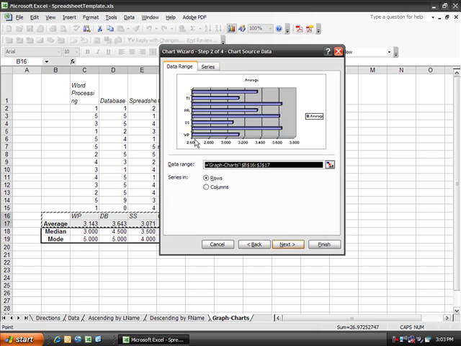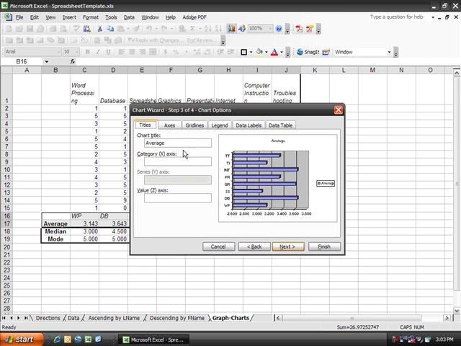Now what we see is a very simple chart. I'm going to put this chart in as an object just for simplicity's sake. So we're titling our chart average, and I would say average proficiency scores. Take your caps lock off. Okay.